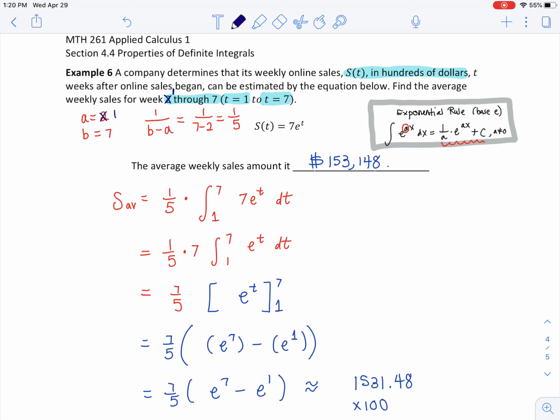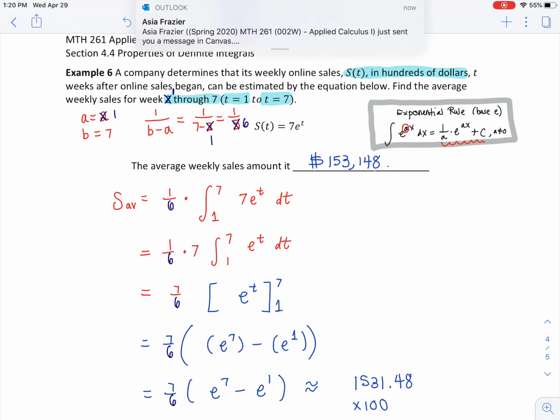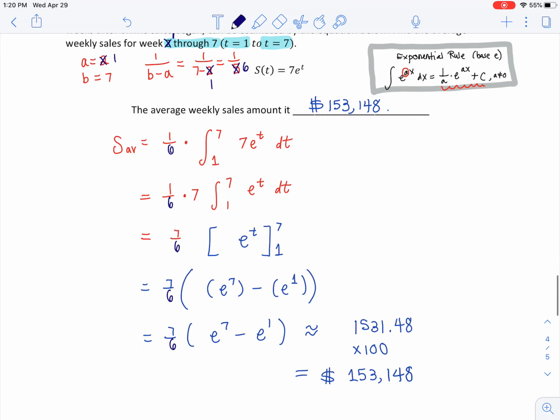And it's not going to be that difficult. I'm going to go ahead and keep 1. Week 1 through 7. Just change this to 1. So I'll just change this to 6, 6, 6, 6, and 6. And then the answer will just be a little different. I'm kind of glad I caught it before I stopped this video. So I just changed the problem to week 1 to week 7. So let me just type this part in one more time.